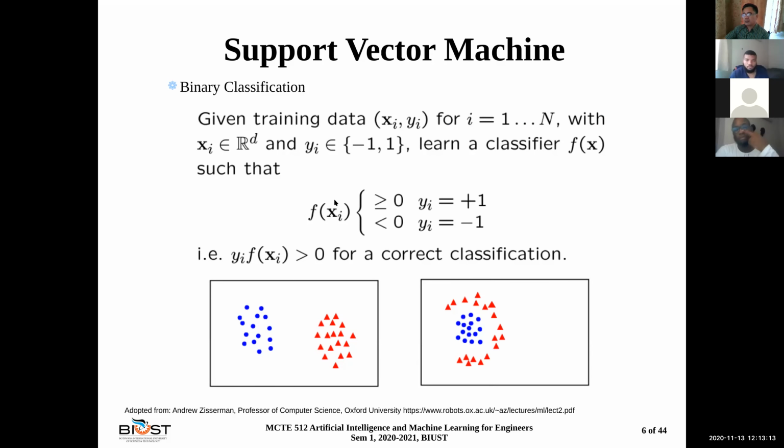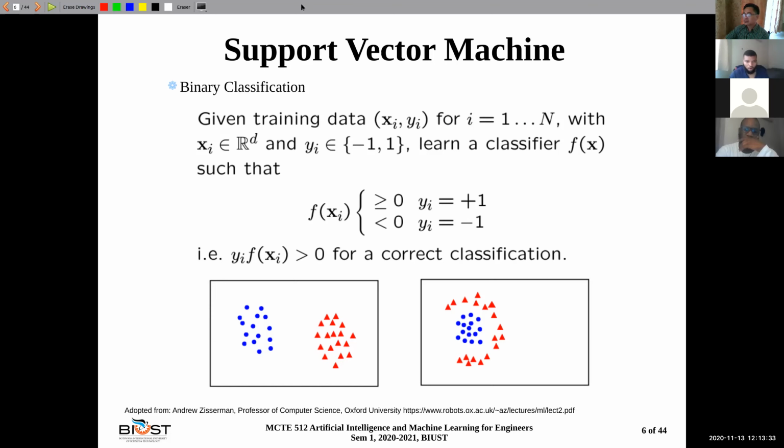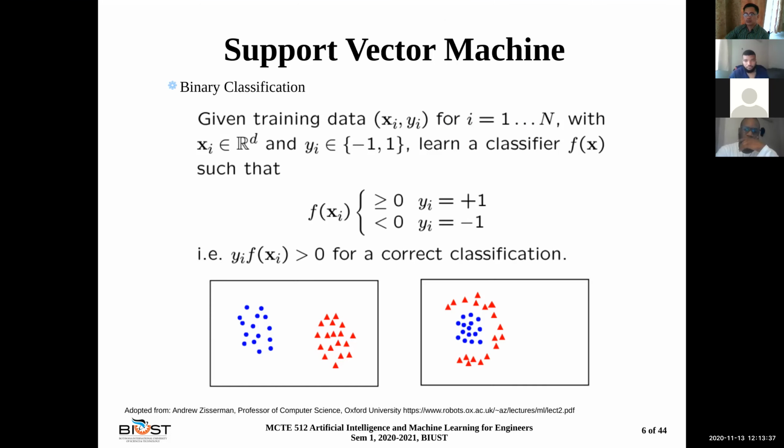Given a certain input variable x of the ith data, if the function is greater than or equal to 0, then the classification is positive 1. Given the function, if it is less than 0, the classification is negative 1. So what is that kind of function? If it's greater than 0, it's a step function. Greater than 0 is positive 1, and less than 0 is minus 1. It's a very simple classification. In some cases it will work, of course.